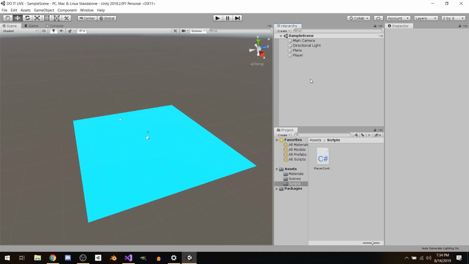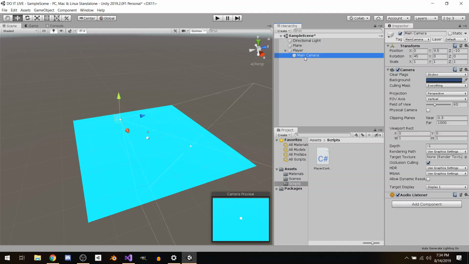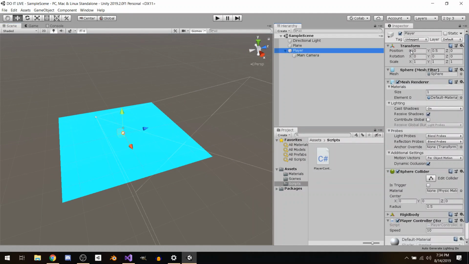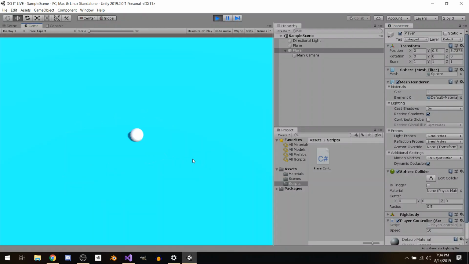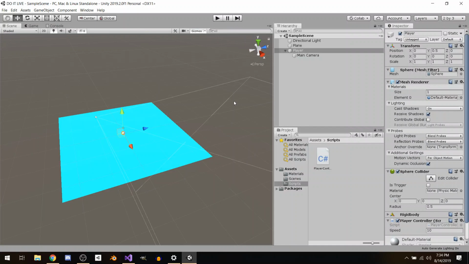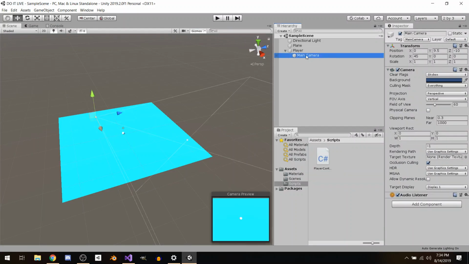You could do a really cool thing with game objects. You can parent and child them. So if we take our main camera and we parent it to the player, it'll give us most of the functionality that we want. If we move the player, you'll notice the camera's moving. If we rotate the player, that's awesome, the camera moves. So at first glance, it's like, hey, we're done, let's move on. But if you remember from the specifications, I said we want a camera that doesn't make the player sick. And this is super broken. So there's a way we can fix that with code. And it's a really simple script. So let's unparent the camera.